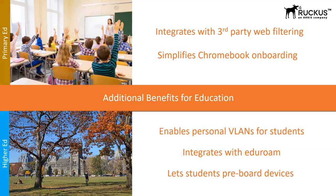Another thing that's pretty big is the personal VLANs. This isn't really just something that needs to be done for students. It could be in a housing complex. It could be at your house. It could be all kinds of places. A use case for that would be, say, you're running Apple TV or printers or something like that. And in an education or MDU environment, this makes a lot of sense. So what if I live in dorm 3-2 and I have an Xbox, and I have a printer, and I have a Roku device. Well, what if I want to be able to access my stuff, but I don't want anybody else to access it?